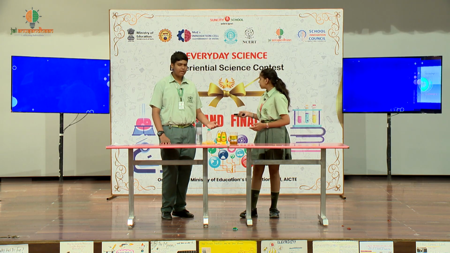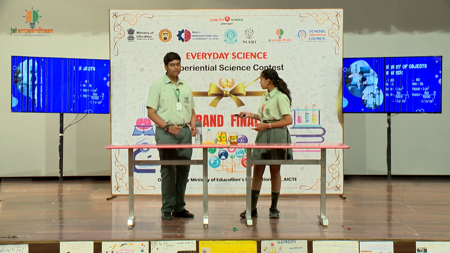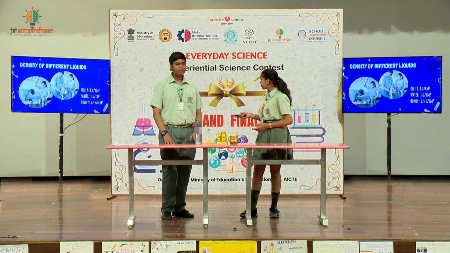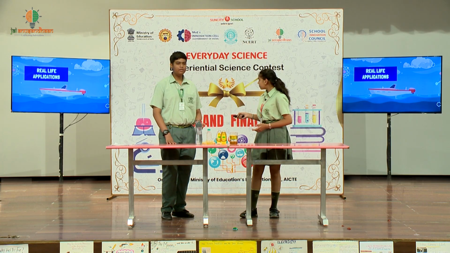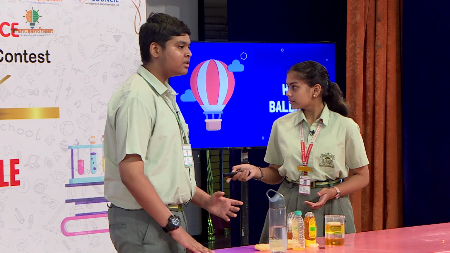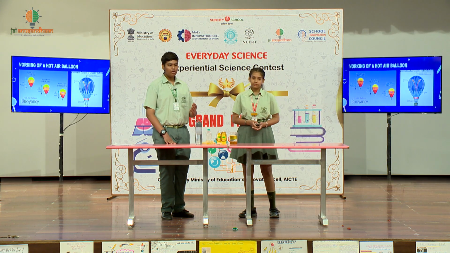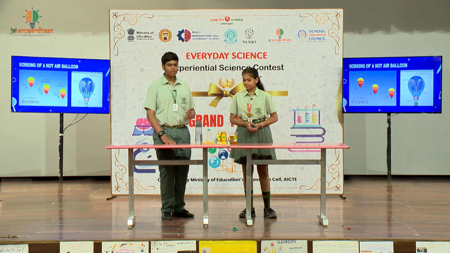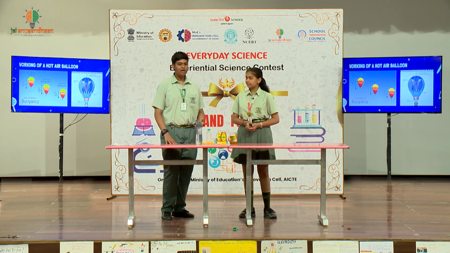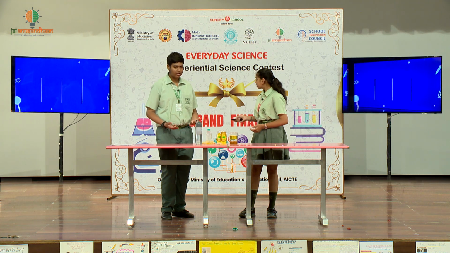Moving on to the real-life applications for the above principle, some notable examples include the functioning of hot air balloons and submarines. A hot air balloon rises up in air due to the principle of buoyancy. When the air inside the hot air balloon is heated by the burner, it becomes less dense than the surrounding air. Since objects in a fluid like air are buoyed upwards with a force that is equal to the weight of the displaced fluid, the less dense hotter air causes the hot air balloon to rise as it displaces a greater weight of the cooler, denser air. This creates a lift which causes the balloon to float upward.